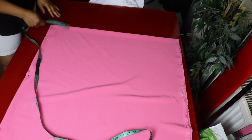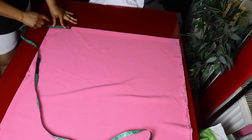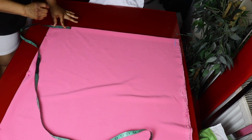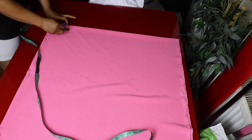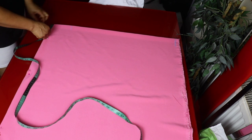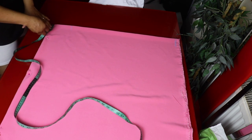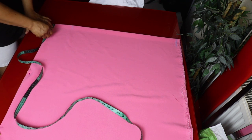I will go to this side and place the neck measurement. Instead of using 3.5 inches, I will use 5 inches because I'm going to be making a little gather there. So I'll mark 5 inches. That's the wideness of the neck. I will mark 1.5 inches for back depth and 3.5 inches for front depth.